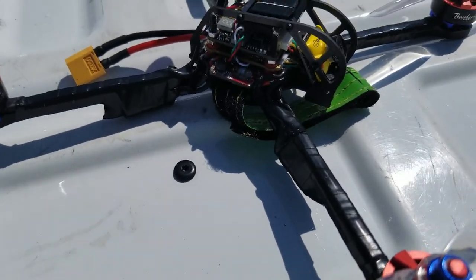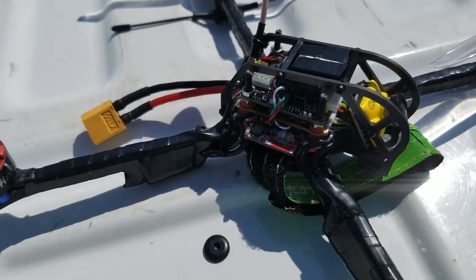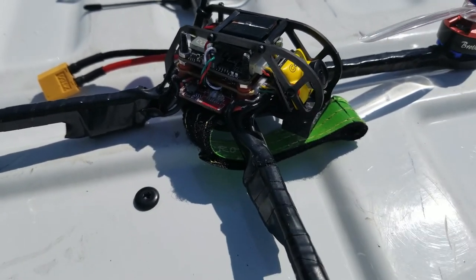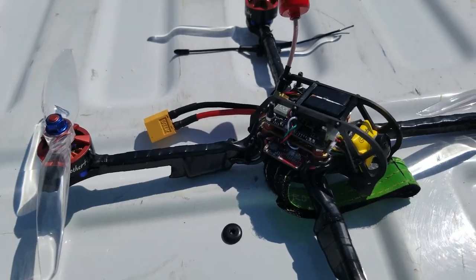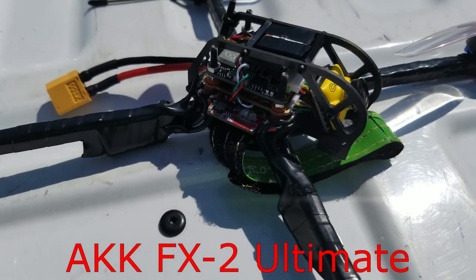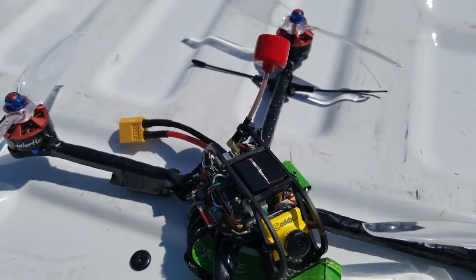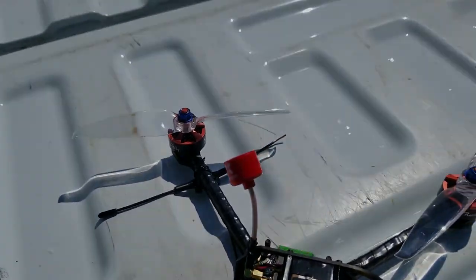Inside we have the Flight 1, or technically this one is the Raceflight Bolt version 2. That's for the ESC, for a 1 ESC. The Helio Spring FC and the AKK, I believe this is the FX-3 Ultimate VTX with a Caddx F1 camera. And I have a GPS that I haven't finished setting up yet. Little Foxeer lollipop antenna.